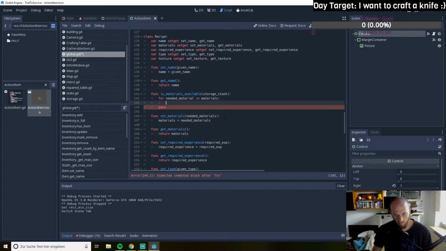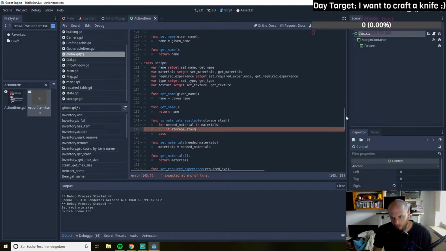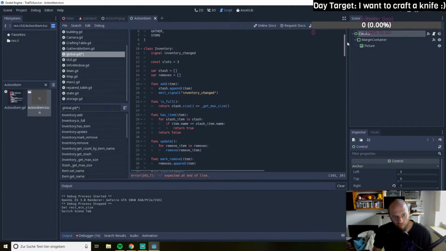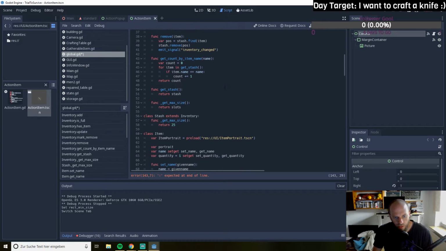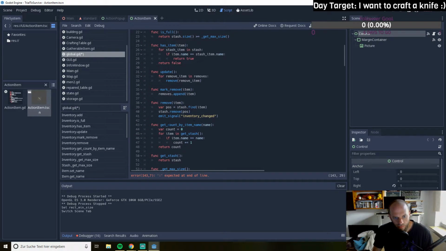Okay, we actually just need to look if storage stash, this is the stash object which we have right here, and this has a function which gets the count by item name.